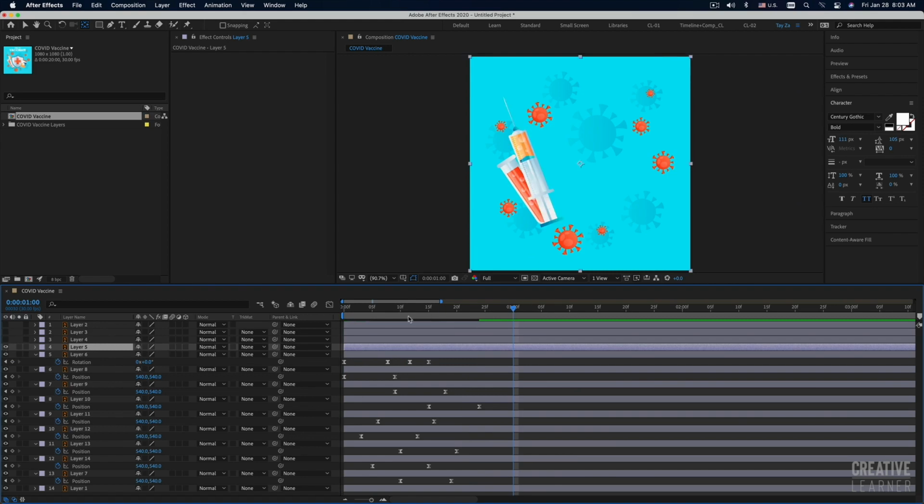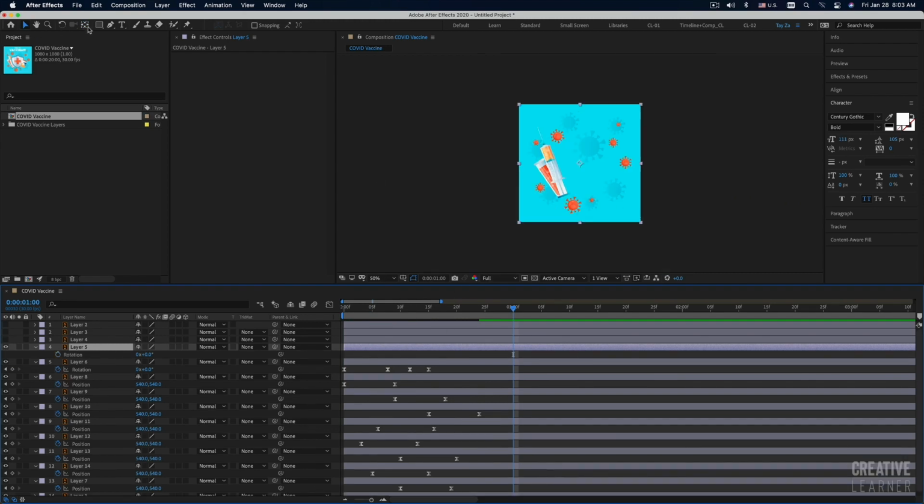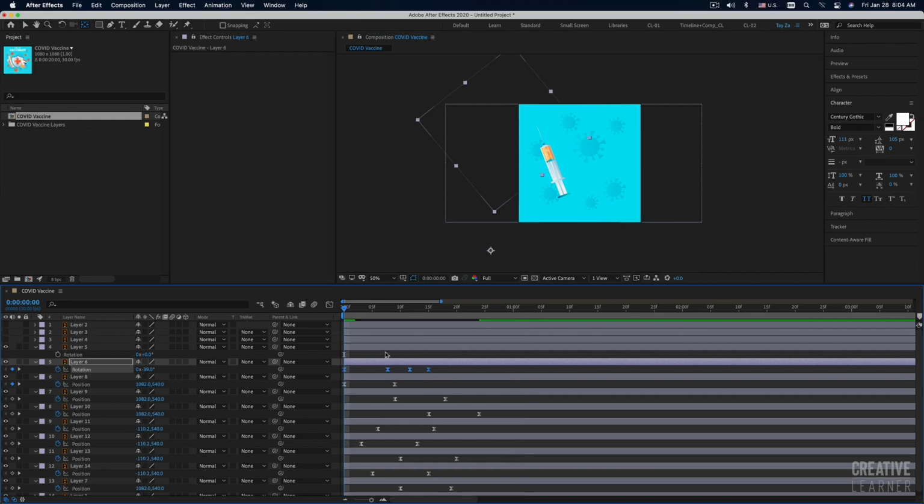When we have this one, I will do the same thing for the next one, the vaccine, the needle. So for the syringe, I will do the same thing. You need to make sure to press R, and then the center point cannot be here, so we have to move the center point to here so that it will rotate centered from here. Same thing, same process. I can even copy and paste. Let me try it. Copy and then paste it here. Let me play it back. Does it work? Yes, it works.